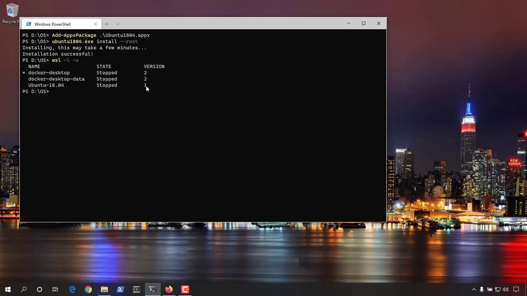But there is a way to make it version 2, and setting version 2 is imperative for our steps going through the process, because we're going to run into issues down the line, and we would resolve those issues as we go. But we would have to convert this version 1 to version 2, and that's pretty straightforward, right?